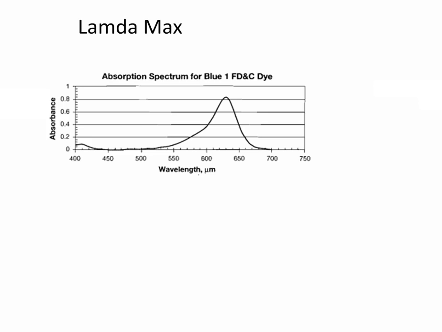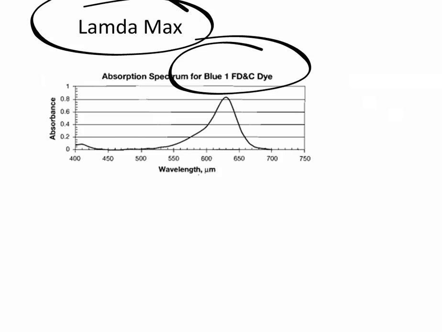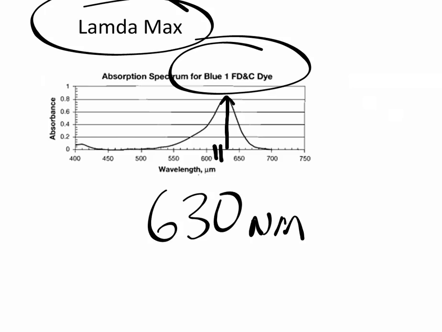One of the things they talk about in the pre-lab is using lambda max. If you're going to use a spectrophotometer, which is a machine that reads the amount of light passing through something, one of the things we need to find is called lambda max. Lambda max is the wavelength at which maximum light is absorbed in a sample. It's different for different colors. For blue food coloring dye, the lambda max is 630, because we look at 600, 610, 620, and 630 represents the lambda max. That means the best place to test it for its absorption values is at 630 nanometers. So it should be nanometers on there.